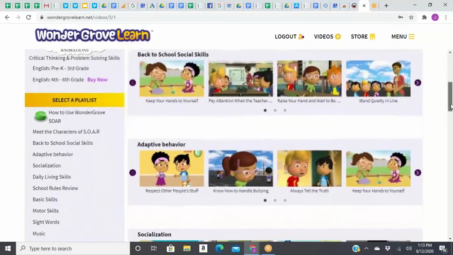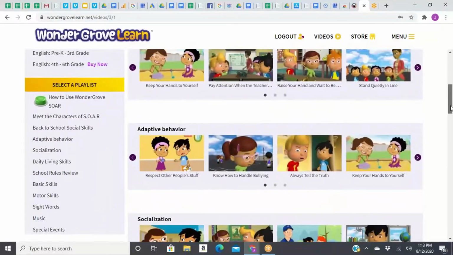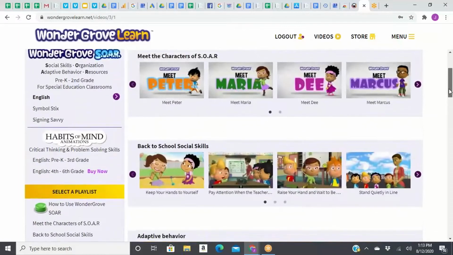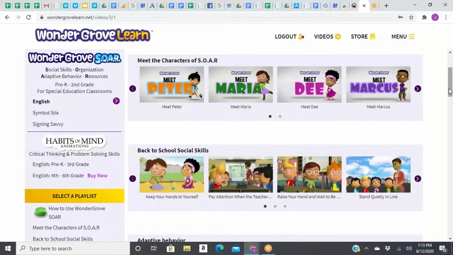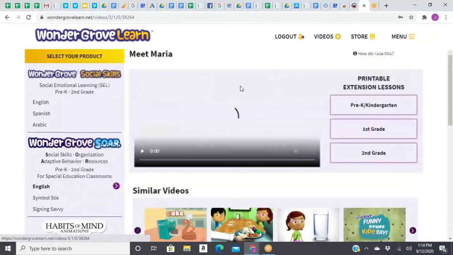So this is a really important part of it, because once students have those connections, now you have all these videos addressing all of these different skills, and the characters that they already know are in each one. For me, that was the big difference, aside from time, finding animations on YouTube and piecing together little clips that address the skills that I want to meet. Kids don't always have those connections immediately to characters. They might understand the concept, but these worked better for me because I can come on here, find the exact animation that I want for the skill that I want, and I know that the kids already have a connection to the characters. So let's just click on Meet Maria.